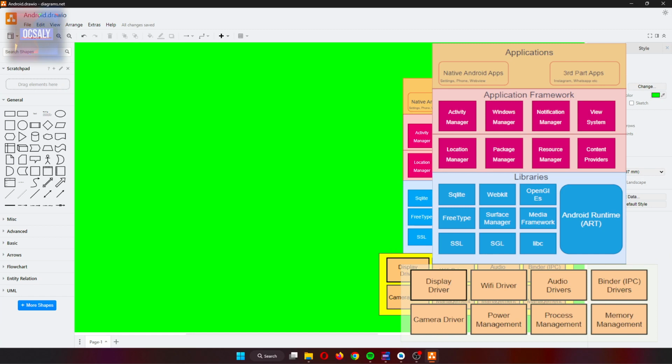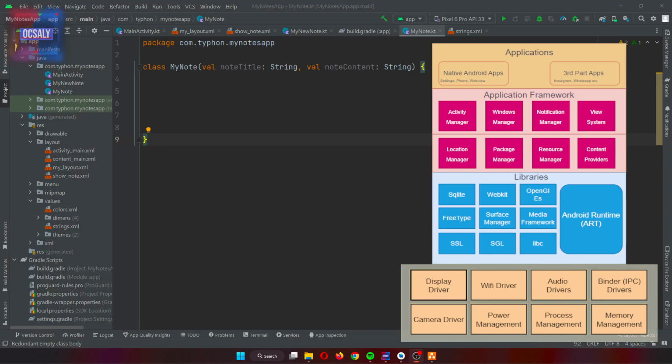Here we're going to create some examples. I'm going to show you in the Android Studio development environment. We have several process management topics in Android applications here. Each running Android application is viewed by the operating system as a separate process.